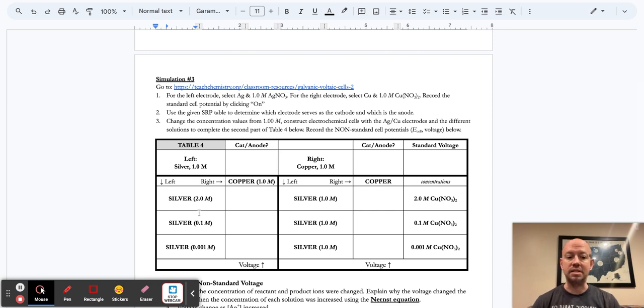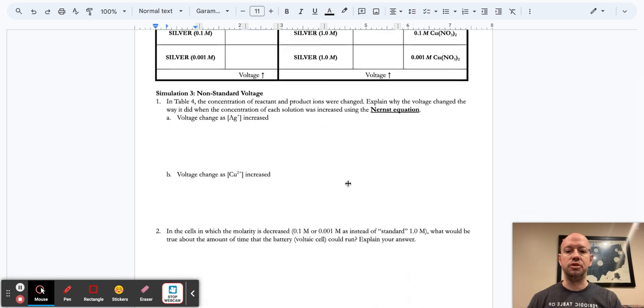But then we start messing with the voltage. We start putting higher and lower amounts of silver in, and we put higher and lower amounts of copper in. And what you're going to see is that changes the voltage. Just like a battery dies over time, when some of the chemicals run out, we run out of the thing providing or the thing gaining or the thing losing the electrons there. So it makes the voltage do different things. So initially, you're just going to see what the values do.